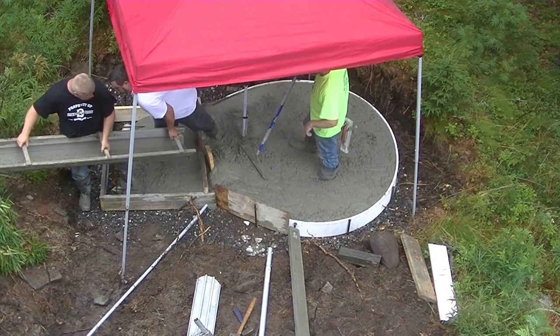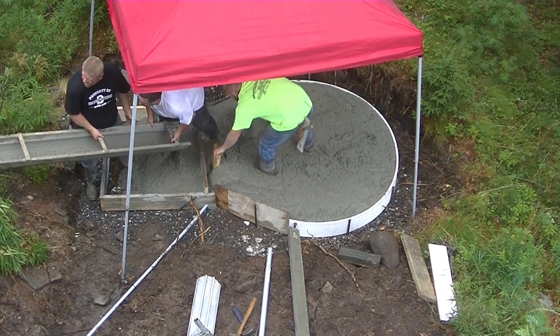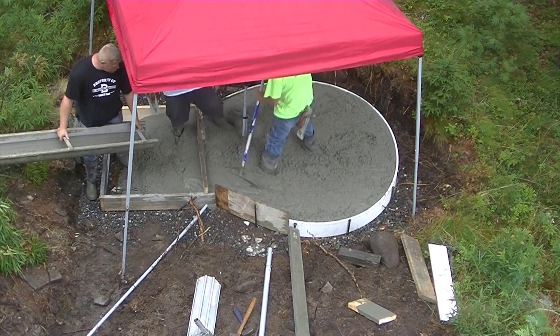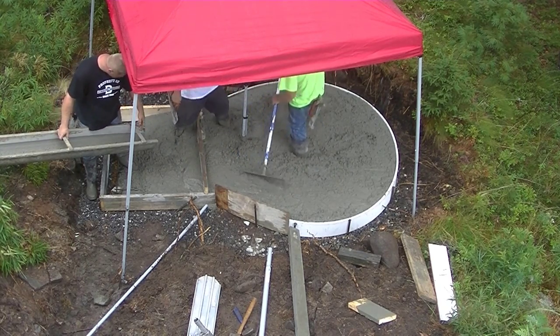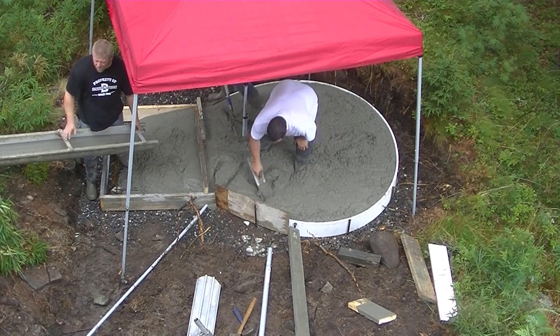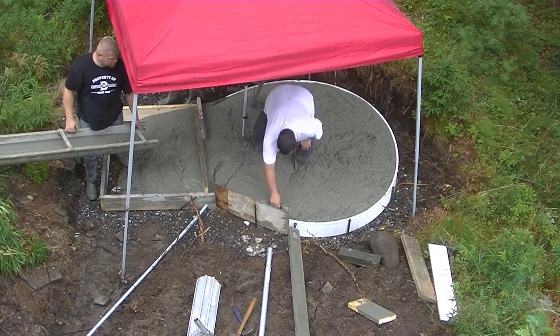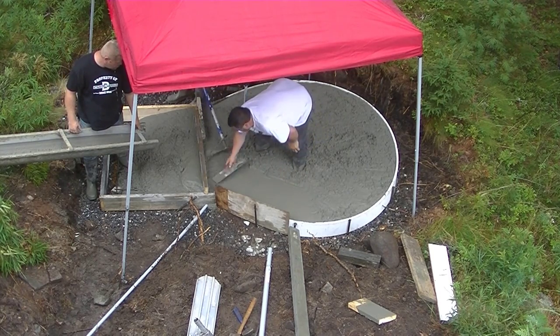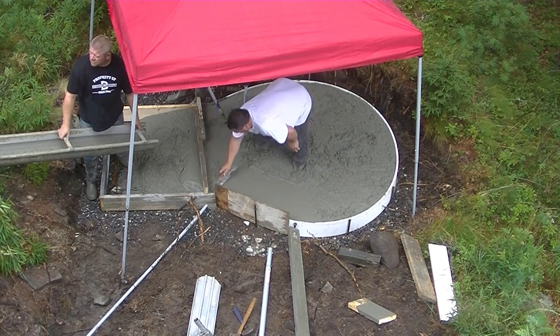As you can see, we got just about the circular part filled up there. We're moving the chute back a little bit to get the step part filled up. This was 2 yards of concrete total. The circular part's roughly about 8 by 8, and then the step part was about 5 by 4, roughly.